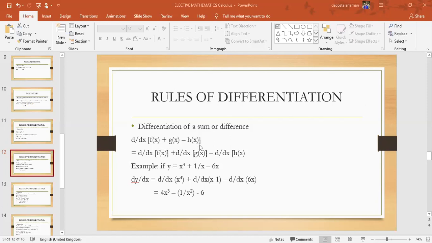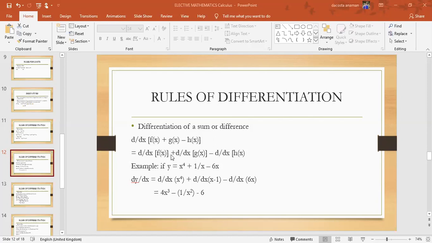So we don't have y in front there because this is not equated to y. That's why we have only the d over dx, because we don't have the y. Because we have only x, the difference of any variable that comes up here is over the difference of x, that is d dx. So that will give us the function f of x plus g of x minus h of x. We are combining the sum and difference. As we did for the limits, we are going to do the same thing for differentiation too.